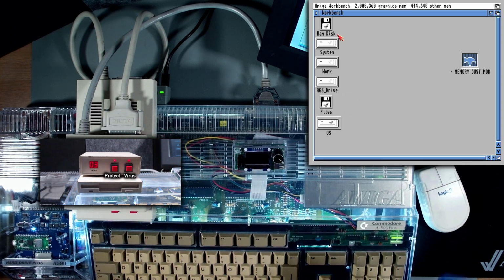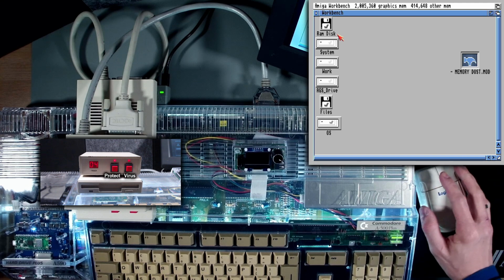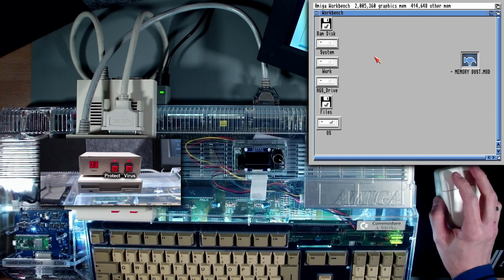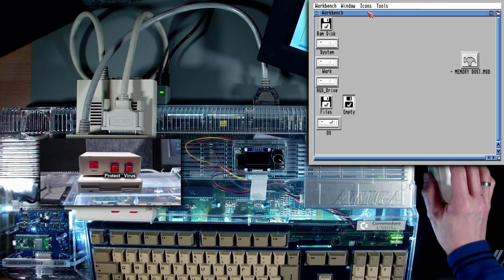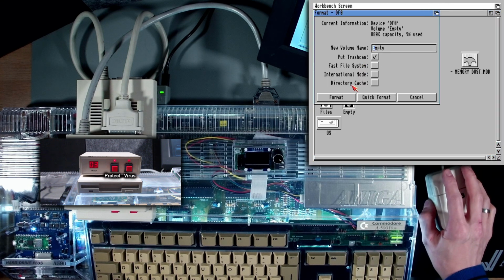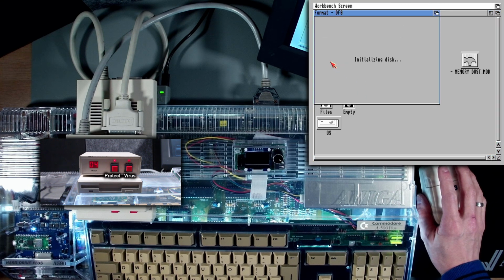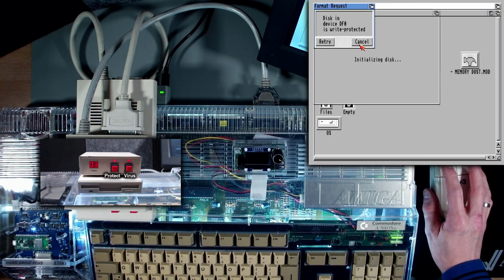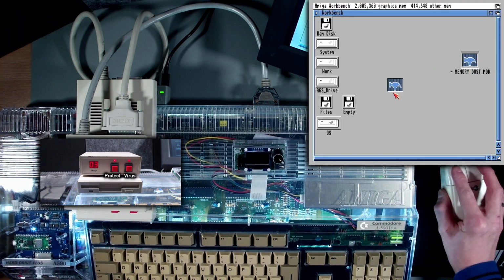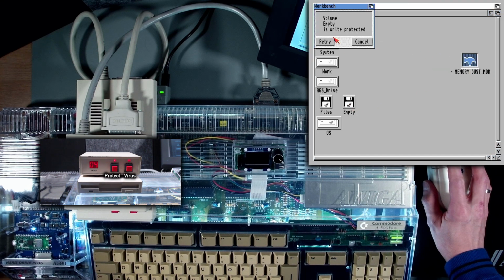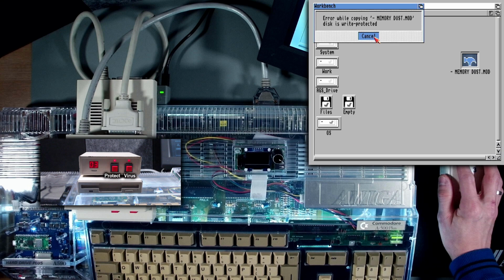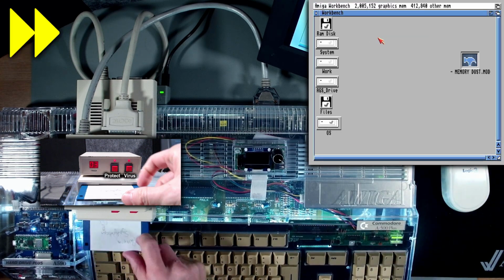So, on to the fourth test, with both of the buttons pressed. This shouldn't allow writing to track 0 on either drive, and the external one should be totally protected. Firstly, testing the internal drive with a format. That failed as expected. Now, trying to copy a file. Well, it's not supposed to protect the internal one from writing, but it seems to have.